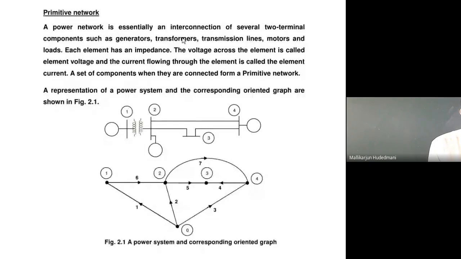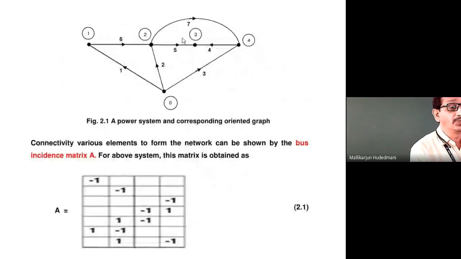Then incidence of all the elements with all the nodes I should calculate. For that, this slide would be helpful to you. There are 4 columns vertically, if you can see: column number 1, column number 2, column number 3, column number 4. This problem I have modified for today's need. So matrix A refers to the reduced incidence matrix. The number of rows you will find is 7, and the number of columns is 4. It means 7 cross 4 is the dimension of matrix A. Where is the 0? 0 is deleted. I have removed the column pertaining to the reference bus. The first column itself is bus number 1.